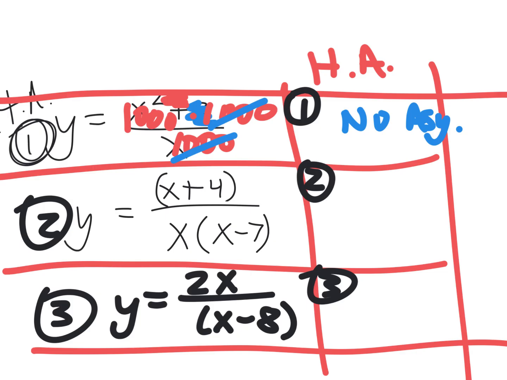For those of you that wrote y equals 1,000, you got to get this straight. If you put in a big number and you got a big number, you got to just keep on putting in bigger and bigger numbers and see if it keeps changing. If it keeps changing, there's no limit, and so there's no asymptote.